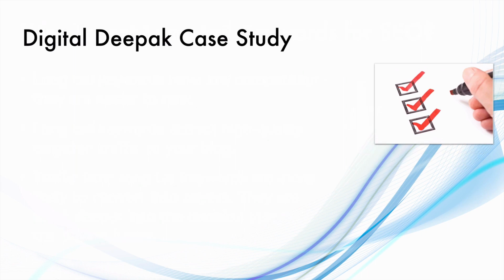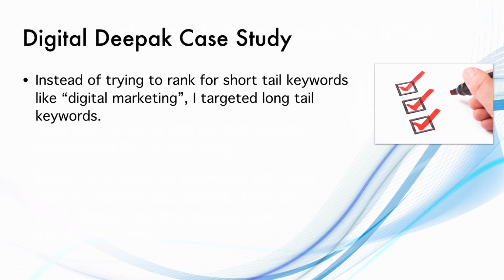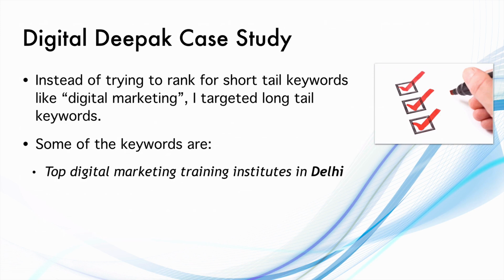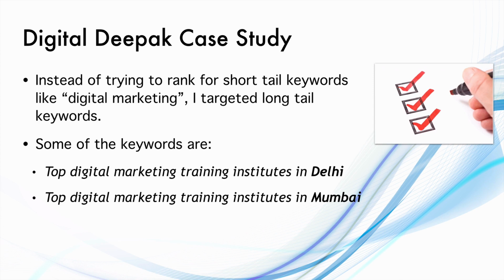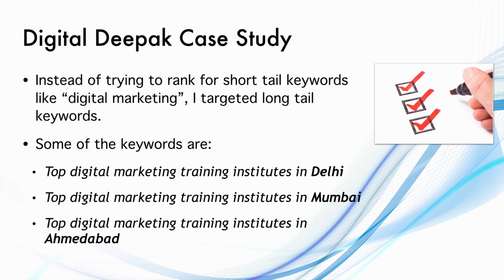So let's have a look at the Digital Deepak case study. Instead of trying to rank for a short tail keyword like digital marketing, what I did was target long tail keywords. Some of the keywords which I targeted were top digital marketing training institutes in Delhi, Mumbai and Ahmedabad. Let me go ahead and share my screen and show you the kind of articles that I have published, how they are ranking, and the amount of traffic that these blog articles got.